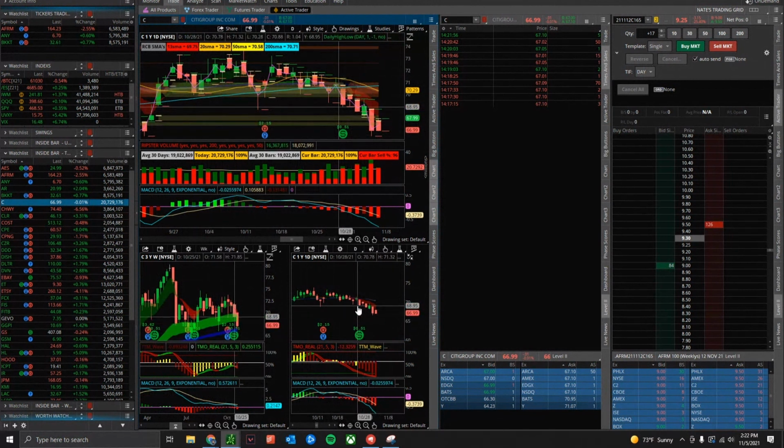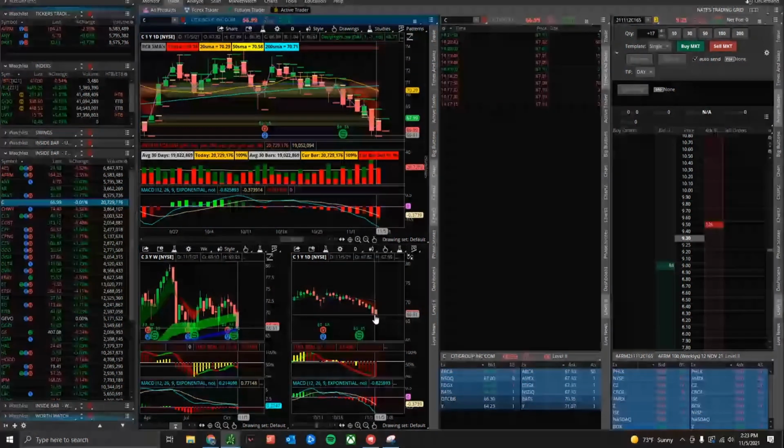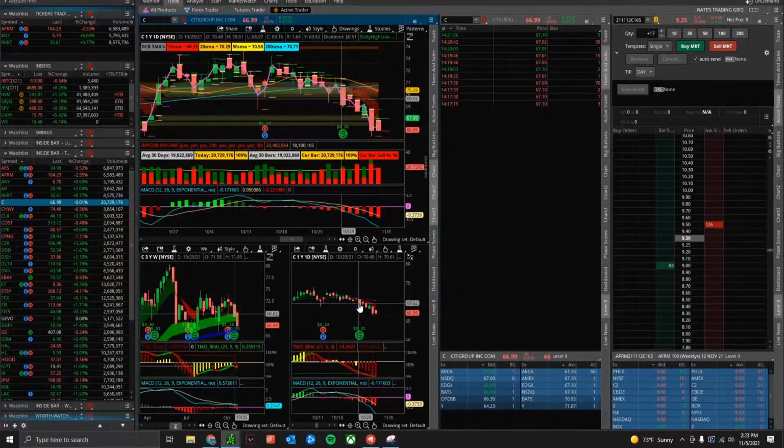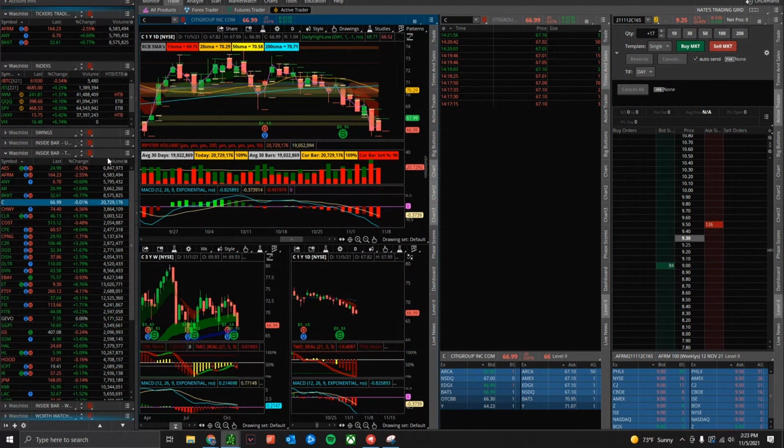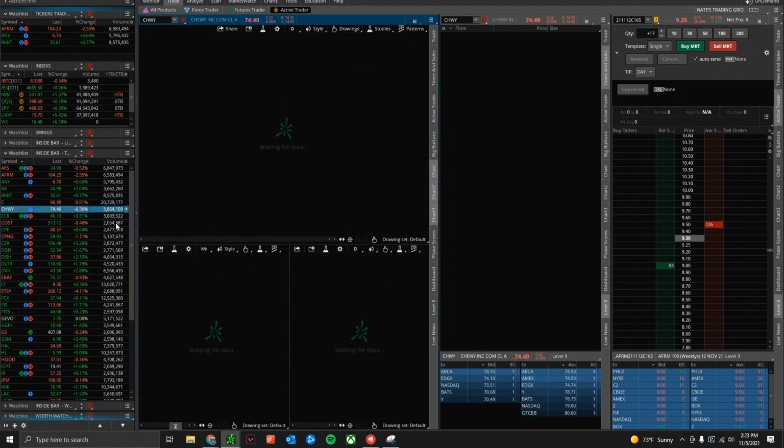But as I look at this, $2, like a dollar range today. You even go back to last Monday, so that'd be here. Didn't even have a dollar range. So I'm not going to add C. It just doesn't have the kind of volatility that I need for it. If you're doing this kind of stuff on Friday, that's a different story. But on a Monday, 20 cents on a $70 stock is not really going to give you the kind of profits that you need.